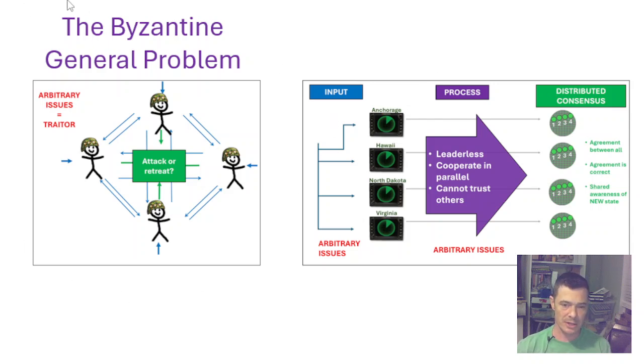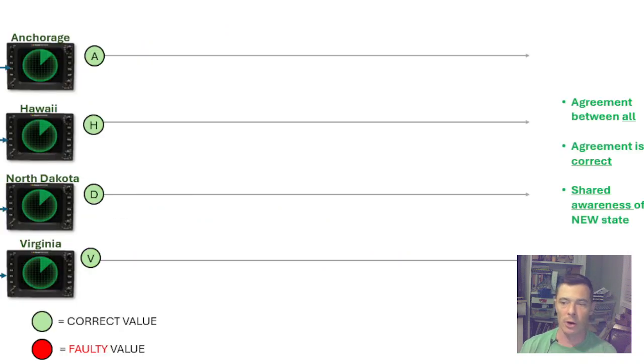But nonetheless, this name stuck, and these two are talking about the same thing, and you're going to hear this referred to as the Byzantine generals problem. And Byzantine means basically that anything wrong can happen. So how do you reach distributed consensus given anything at all can go wrong?